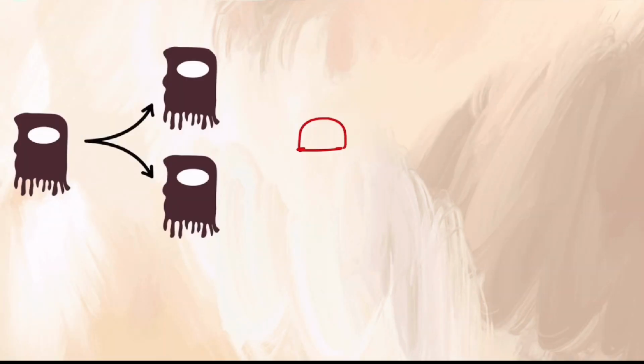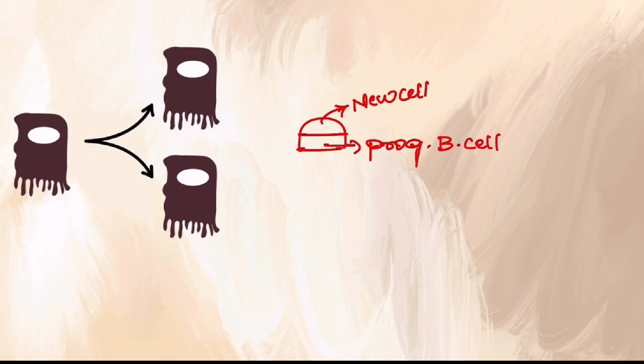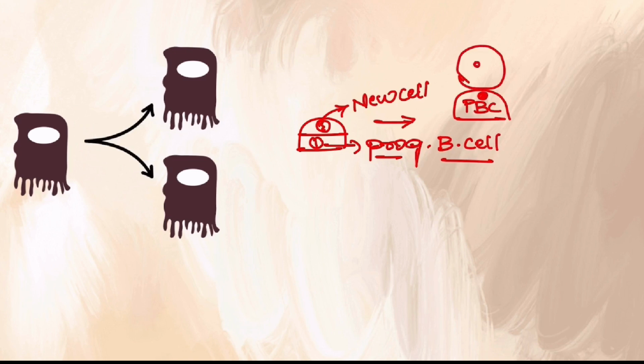The basal epithelial cell is undergoing division and it is producing a new cell. And the progenitor basal cell is present in the basal layer itself. Now the viral DNA is distributed between the progenitor basal cell and also the newly formed cell. So this is a basal progenitor cell which has viral DNA in it, and this is a newly formed cell which also has viral DNA in it.